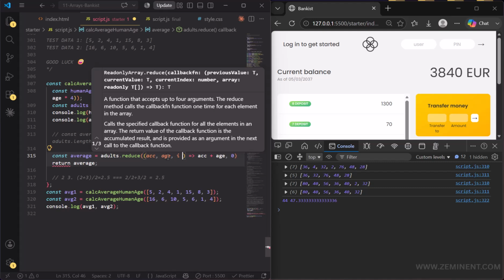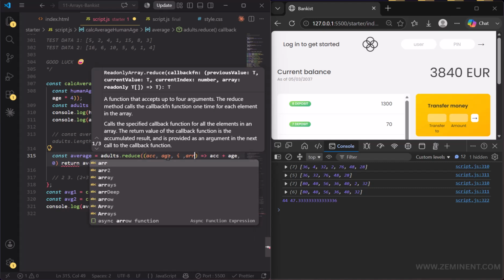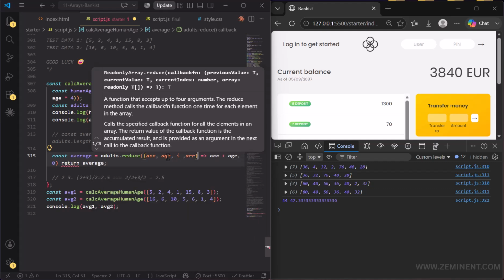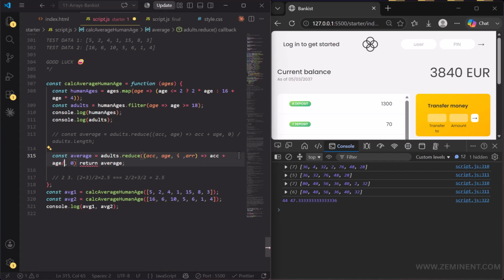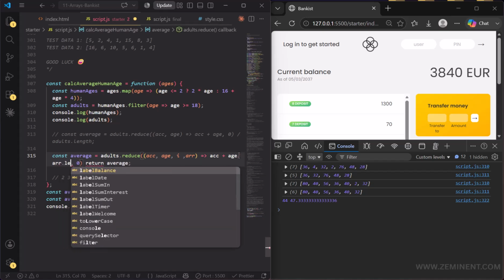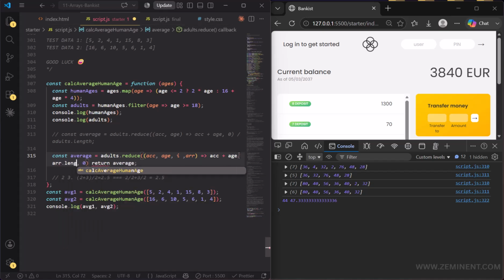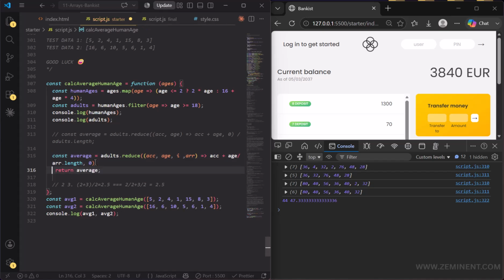So this is the fourth parameter. Now we can say array dot length. Now let's see the result. See here, we have the same result.